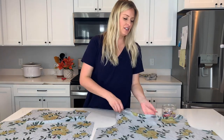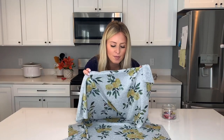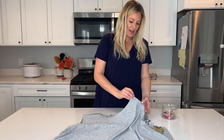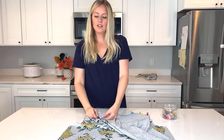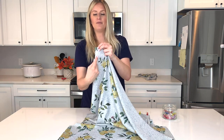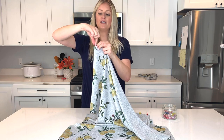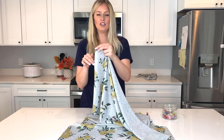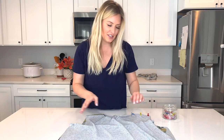The first thing we're going to do is take our front bodice piece, lay it on top of our back bodice piece, and flip the right sides together. Right sides just means the sides that you want on the outside when you're wearing it, so right now since we're sewing, we want them on the inside. We're going to put the shoulder pieces together and then pin or clip them so they don't slide around. If you're new to sewing and you don't know what the seam allowance is, it's a fancy way of saying how far you're going to sew your seam from the edge of the fabric. So if I'm doing a half inch seam allowance, I'm going to sew my seam a half inch away from the edge. Once you sew it, you have some raw edge left and you can trim that, use pinking shears, serge it, or zigzag over it.